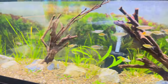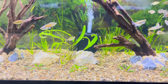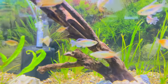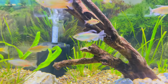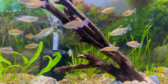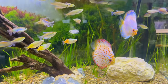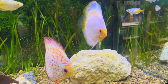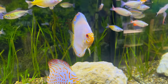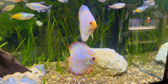Good plants. You got some type of jungle val in here. Some crypts. Yeah, a couple different vals in there. Them Congo tetras are starting to get some nice color already, too. Yeah, they're looking good. I ain't got the best lighting on there either, but it still looks good though. Especially that one right there. See those speckles on her? Yeah, can't even get her in frame. She's just so glossy. She's definitely looking good.